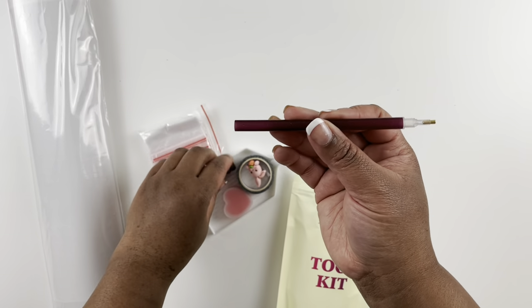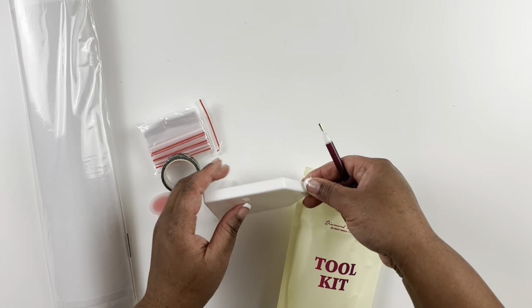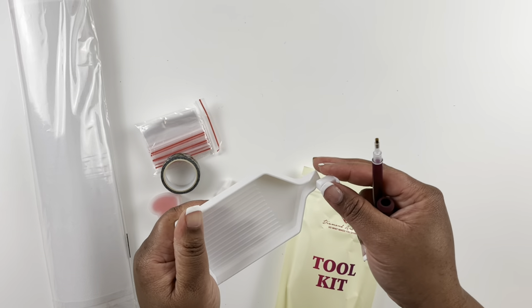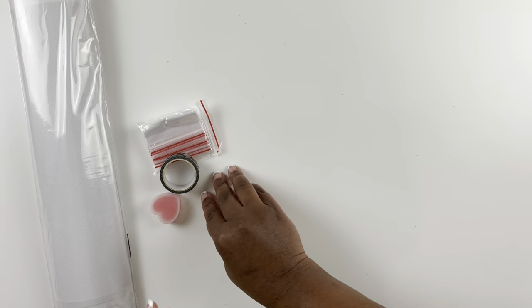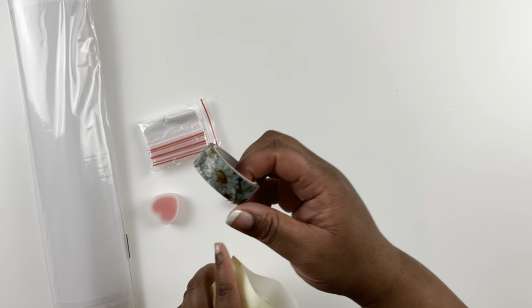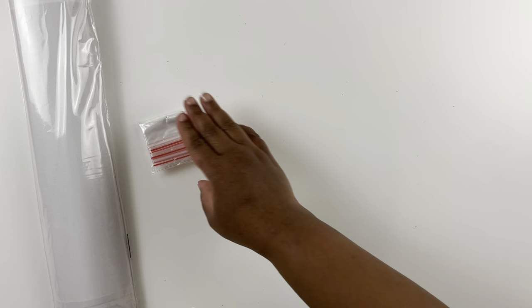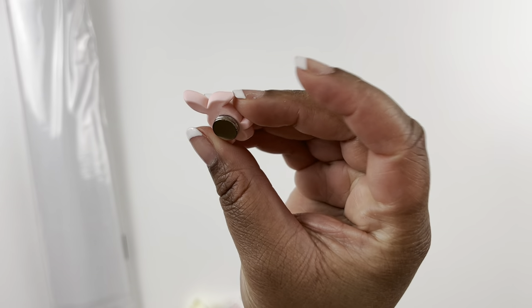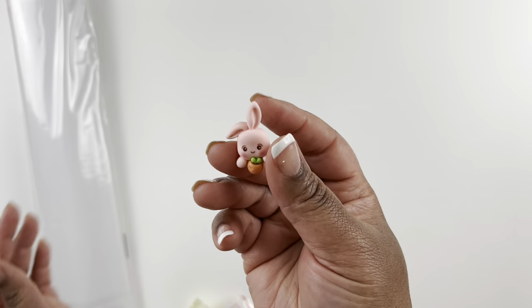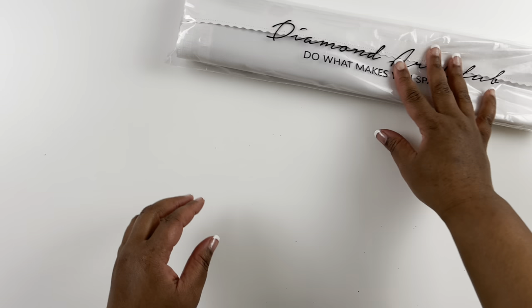Let's see what extras are in the toolkit. We have a maroon colored pen — love that color. Oh, this is a different tray — it isn't the clear tray anymore, but you still have your stopper. And then you have your multi-placers, washi tape — floral, I love the floral — your wax, caddy baggies. And you have a little bunny cover minder. The cover minder is a double-sided magnet that you put on your canvas to hold the plastic back when you're working.